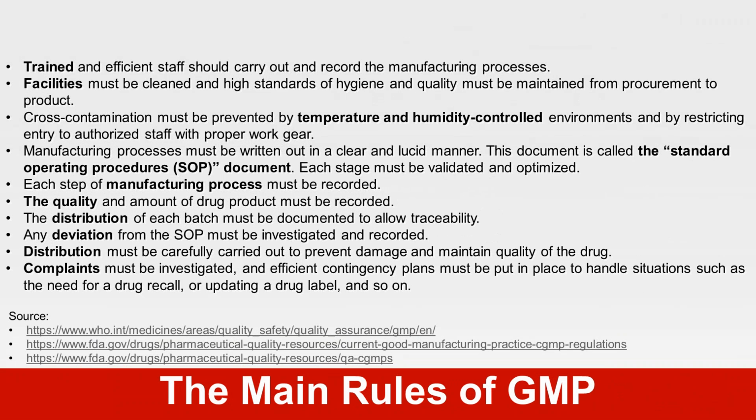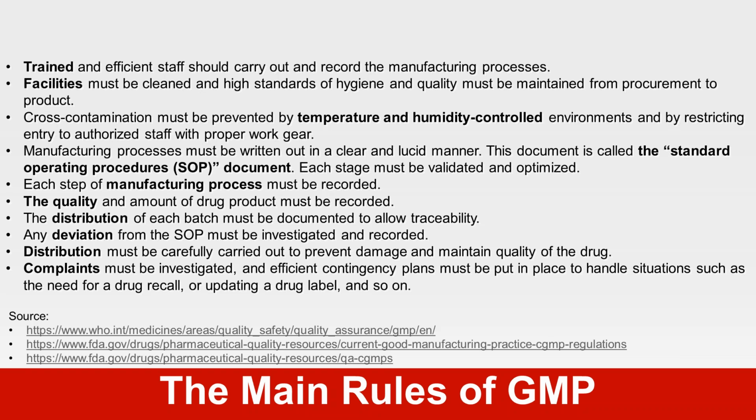There are main rules of good manufacturing practices, as we addressed before, and this is basically a summary. Training employees is very important, as is keeping records of manufacturing operations and activities. Facilities must be cleaned based on good manufacturing practices, and good manufacturing practices encourage companies to have high standards for hygiene and to keep the facility maintained all the time. It is important to keep track of temperature as well as humidity to comply with good manufacturing practices.